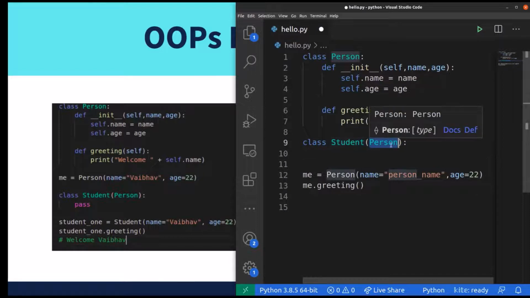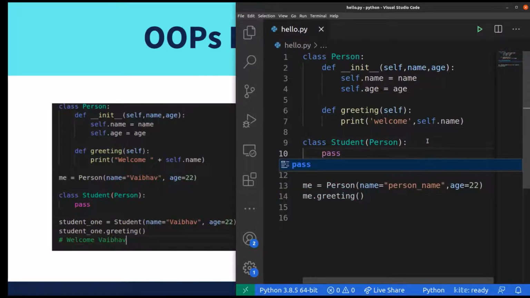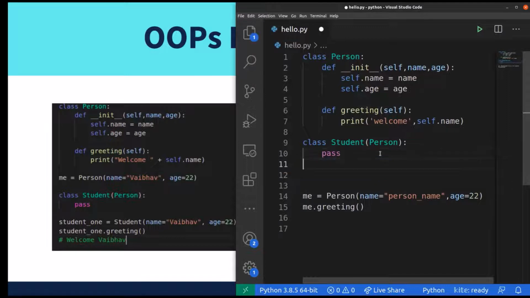So it inherits all the methods and properties from this person. And we can say pass. Pass means nothing, just pass this line. We need to have one line to create a class, so we are doing nothing. We don't even have a constructor or init inside the student here. We just pass these properties.